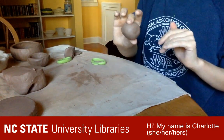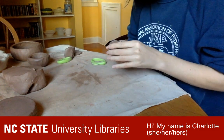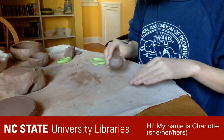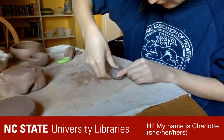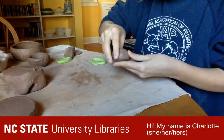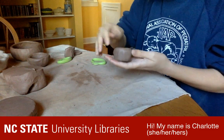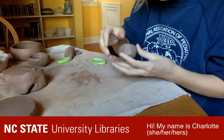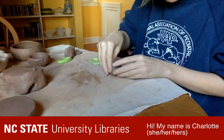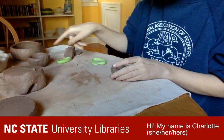It's actually harder the smaller size, if you have a smaller amount of clay, because my fingers just aren't small enough for this. Okay. I'm going to try my pinky. No, my pinky nail's too long. I think this is going to be a better size in general. See? I have to keep in mind to be pushing up rather than pushing out, because then it'll create more of a bowl shape when we want more of a cup shape, which is what happened here.